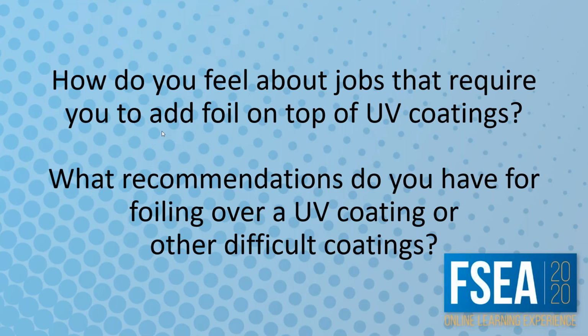John, have you ever dealt with that situation of looking into corona treating, or have corona treated sheets that have come in and they're already UV coated and you're trying to save it so that you can add the foil later? Yes, when we see a job where the dyne level is low, and we'll see jobs where the dyne level is down at 32, what we're really trying to do is bring that dyne level up so we can get foil to stick. So we do corona treating. We also might try to flash sheets just to again get that surface energy to change.